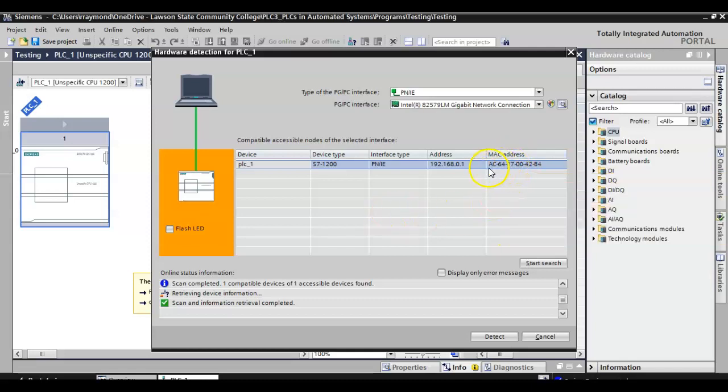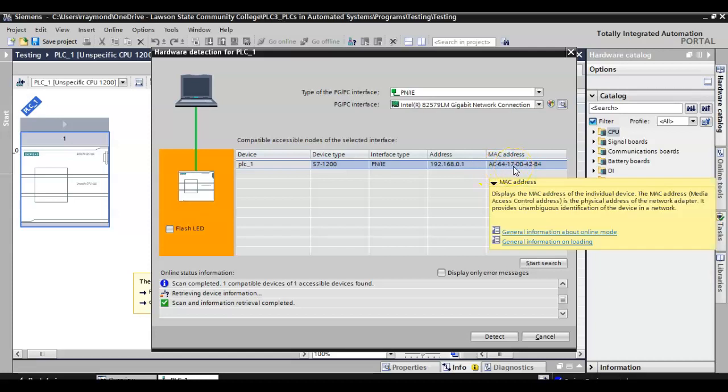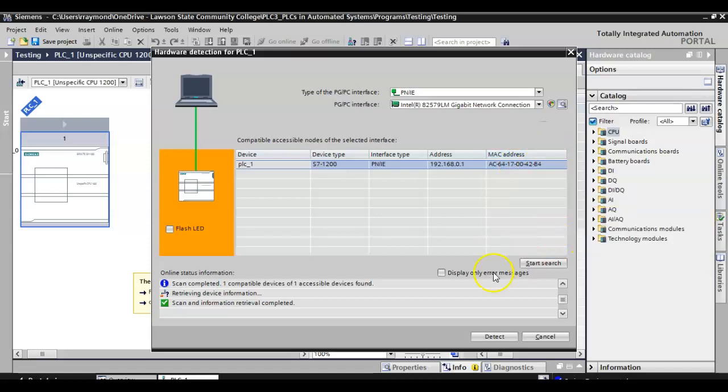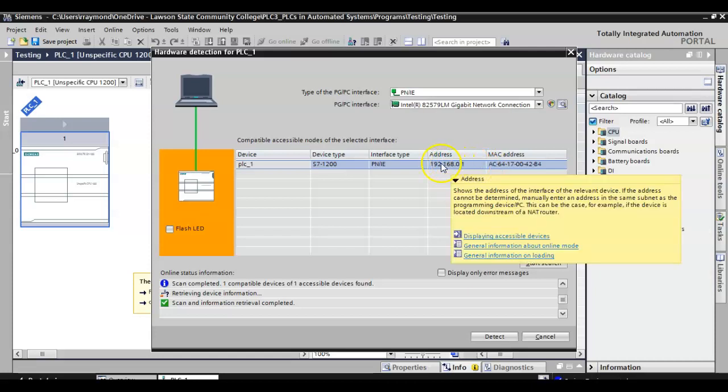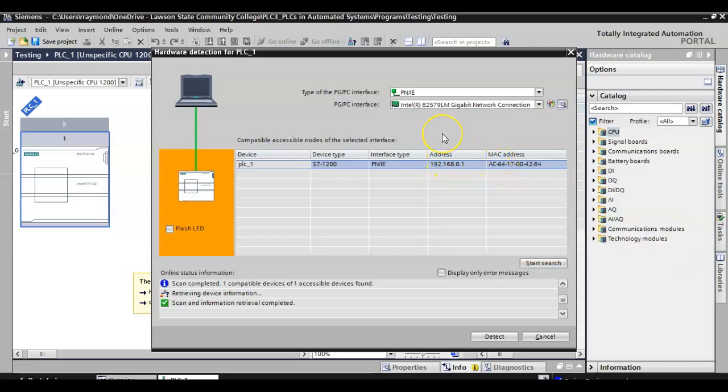The first 24 bits, which is B right here, this identifies who manufactured this NIC, this network interface controller, and then this would actually identify the actual NIC that's inside the PLC. So we're going to go up here and detect it. It's found it for us. And like I said, originally a new PLC would not have an IP address yet, and you would have to look for the MAC.